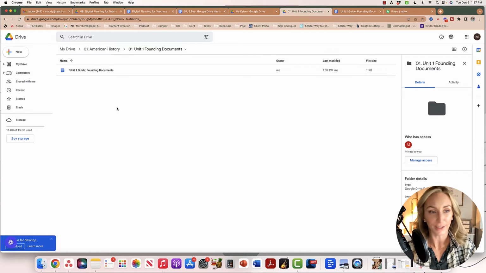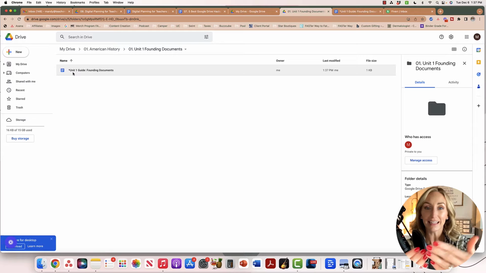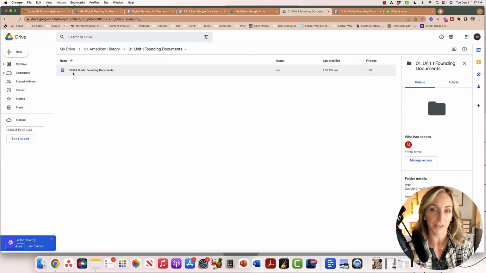But I'm putting an asterisk there because U is at the bottom of the alphabet. Imagine that. Meaning it's gonna be under almost everything else that I create for this unit. And I want it at the top because it's the most clicked, most used document in this folder. So I put an asterisk at the beginning and it'll always pop up at the top. I like to do this for files instead of numbers because the numbers kind of throw me off in the naming of files. So just a little tip for you there.